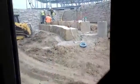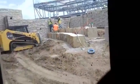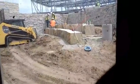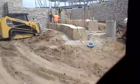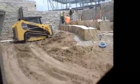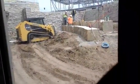But if we come and look out the window, and I've specifically chosen this window because we have a really good view of what's happening out here, and it's just a little too noisy to actually be outside with them. We're going to show you this view, and then we'll just walk out into the rotunda here at the Cargill Learning Center so you can see the rest of what they're doing.